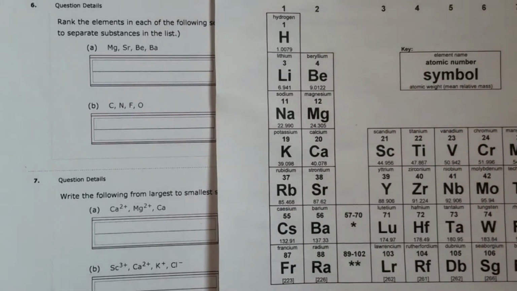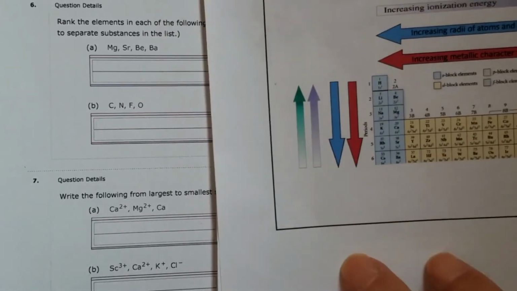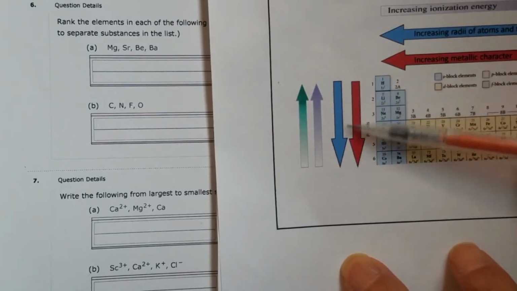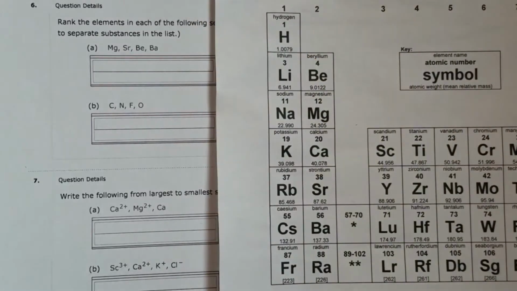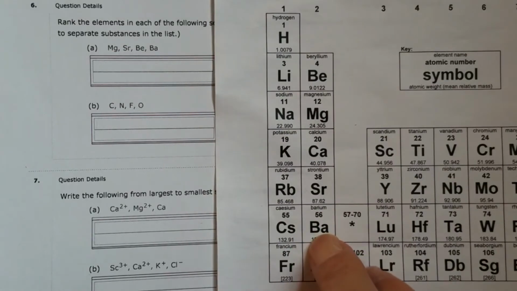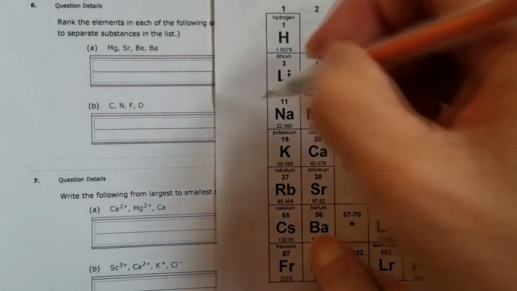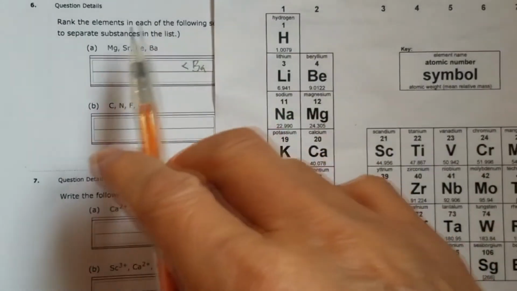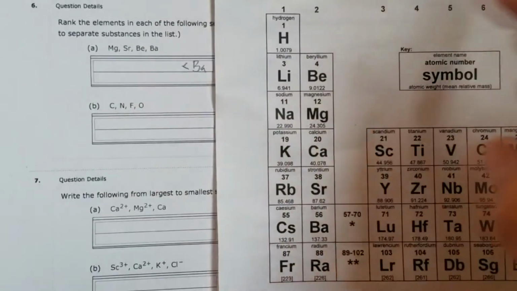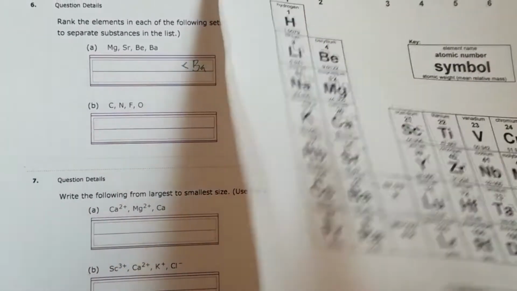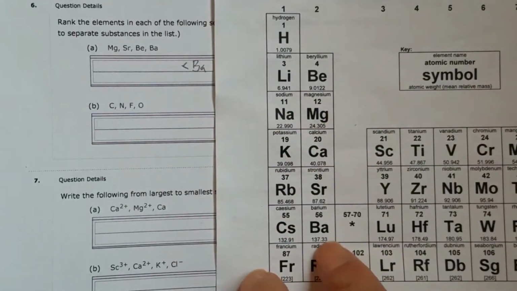Then bring this one back again. The size of atoms increases from top to bottom. So therefore we can easily solve this question now. The largest one should be barium. Let me put that down. Barium, that's the largest one. Because we are asked to arrange in the order of increasing atomic radius, the largest one I'll put last.